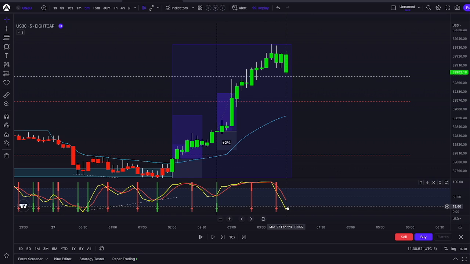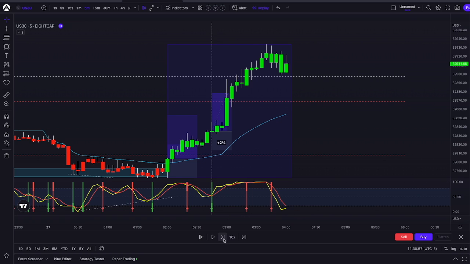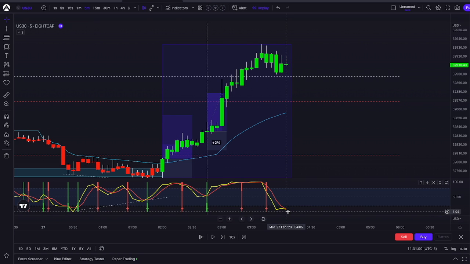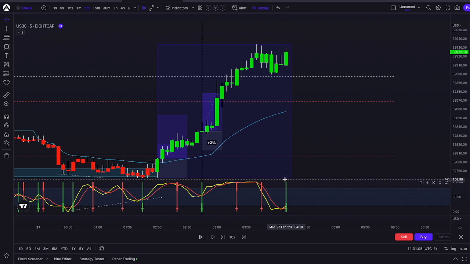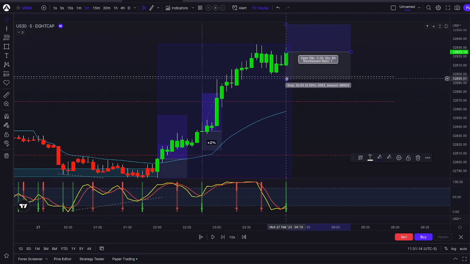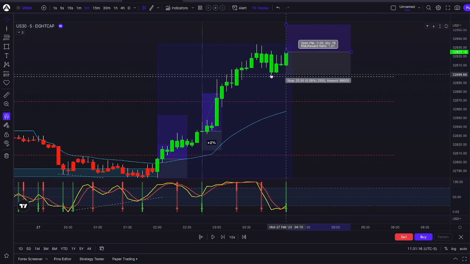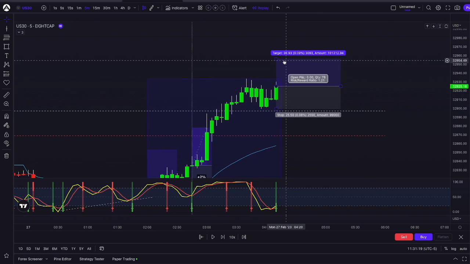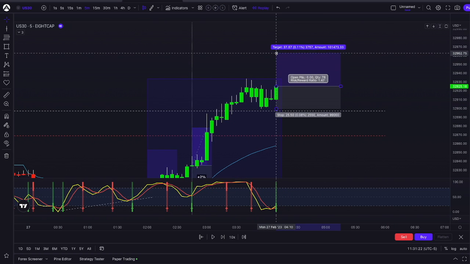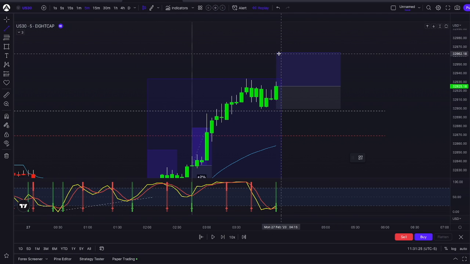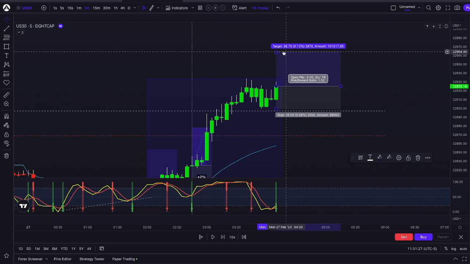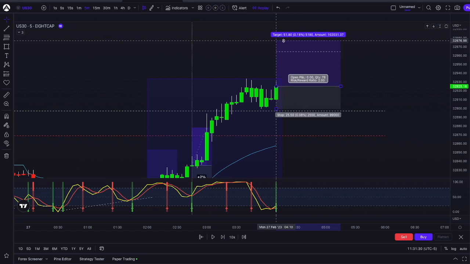Alright, so we see the K line just entered the oversold territory. So we are going to wait for a new bullish crossover on the stochastic RSI. Right here on this candle, it would look like we already crossed over, but if we really zoom in, the indicator did not cross over yet. So we are going to see one more candle. And right here at the time of this candle close, we would enter into a new long position with our stop loss being placed right here at the most recent swing low. And we are going to target a 1 to 1.5 risk to reward ratio right here, going for a total risk to reward ratio of 2 to 1.